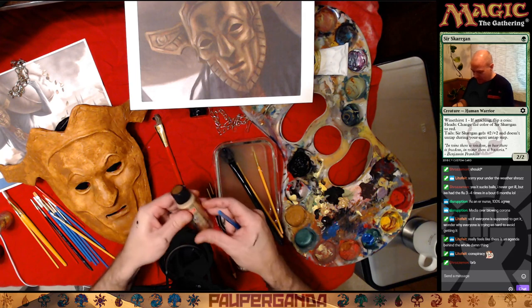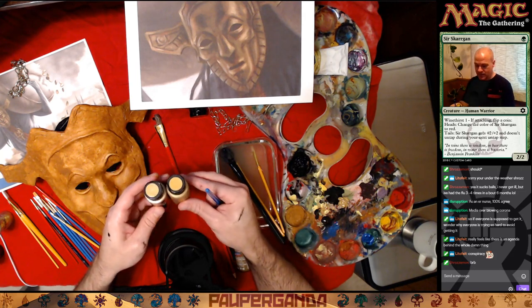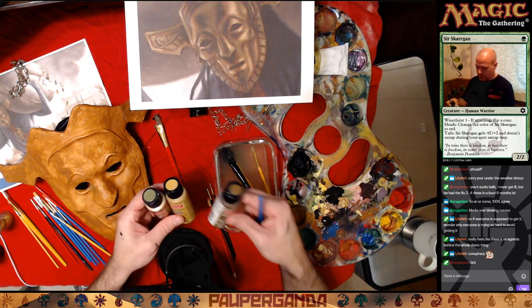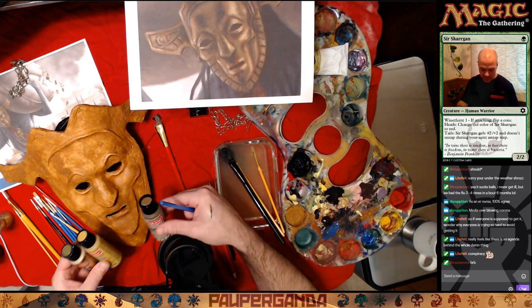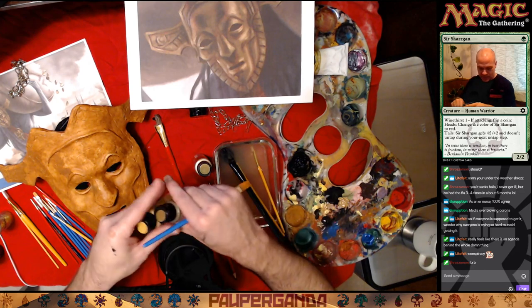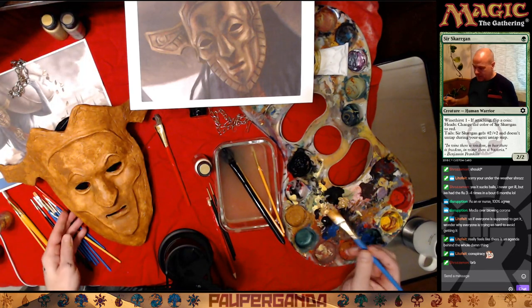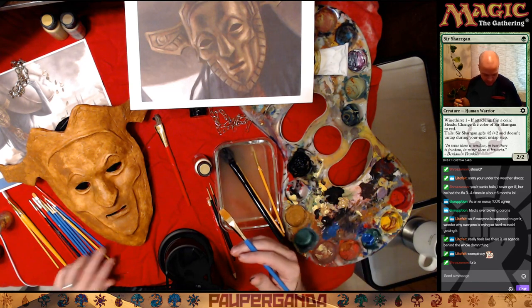But anyway, so I got these three. I've got to put them at an angle here. We've got a bronze gold, and then a kind of shinier gold. I think we're probably only going to need the shiny one because my existing supplies are pretty cool. And I've got a gold here, so I'm going to wait to go over some of the edges here.